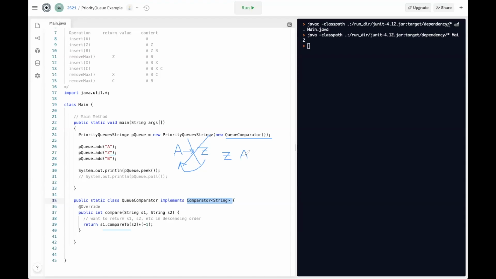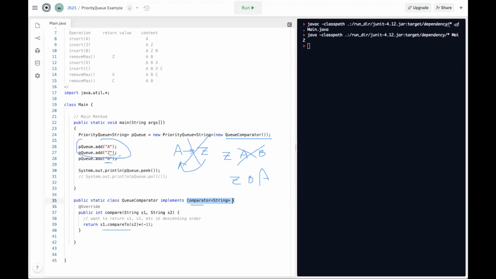And then when you do B, because this is in descending order, instead of first in, first out, what you end up with is Z, B, A, okay? So that would be the order, making use of this comparator.